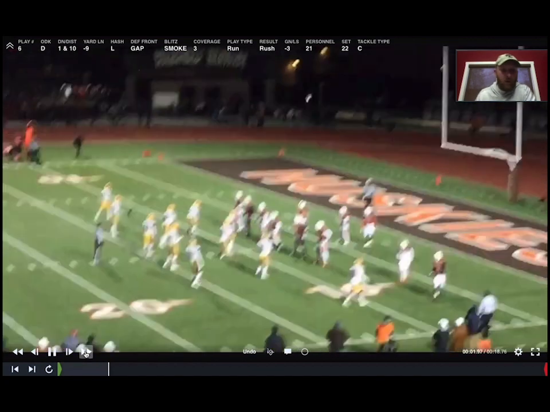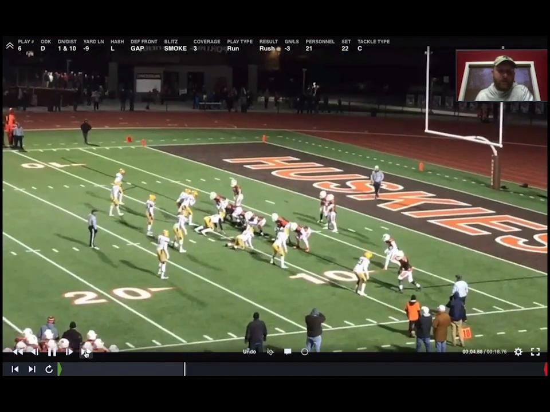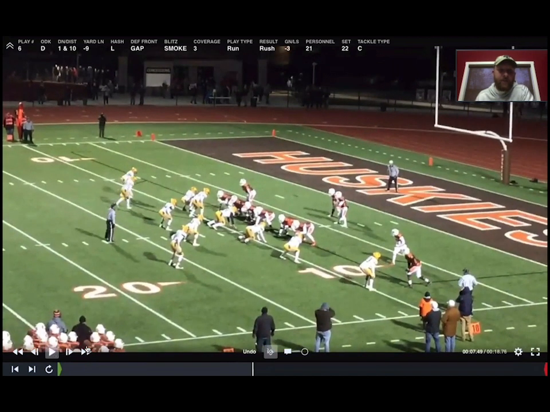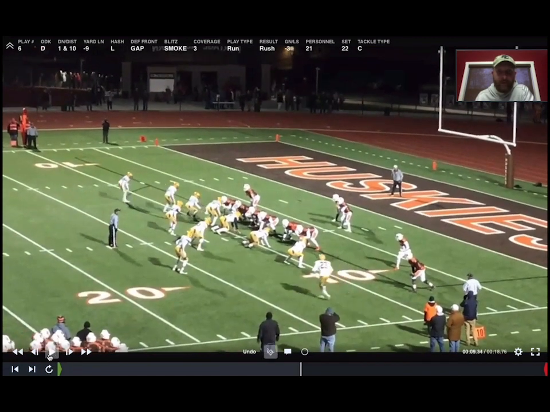Okay. Mentioned earlier, too, that against some of the bigger personnel teams, we will not be afraid to get our safeties involved in the run fit. This is 21 personnel. Okay, big fullback right there, D2 player, good player. Okay, another D2 running back, could have been a D1 kid. Had to do some different things to try to move our guys around so we can win some battles, try to manufacture some W's up front, just as far as moving around.